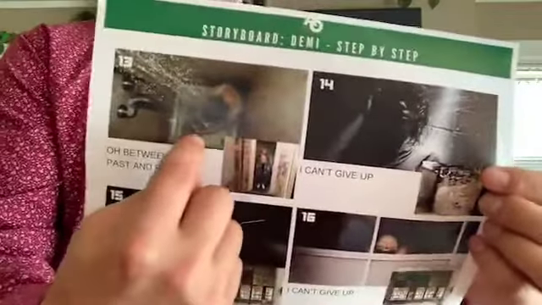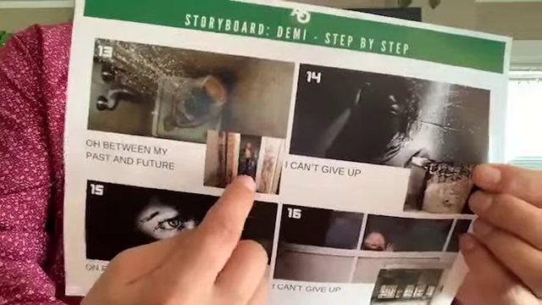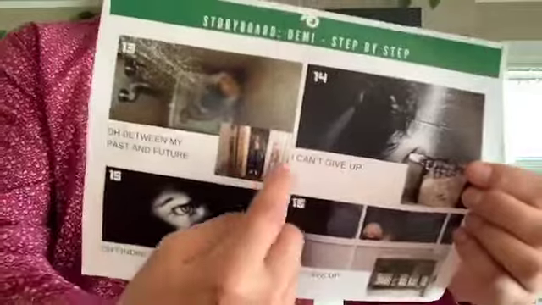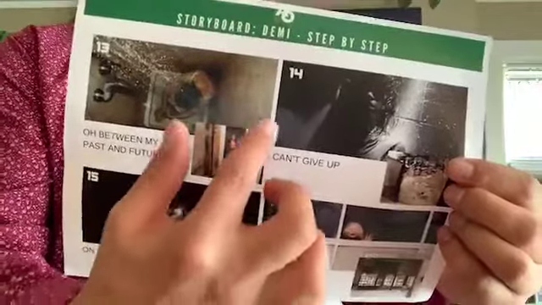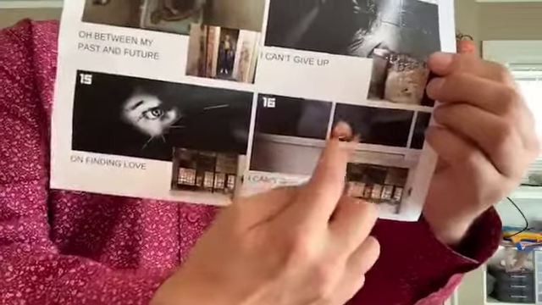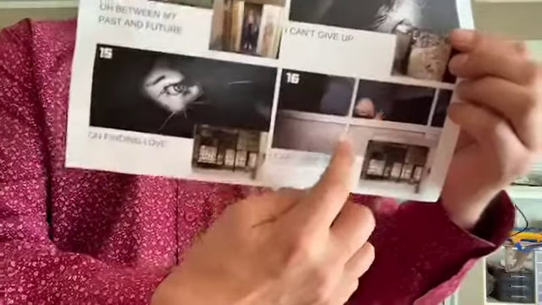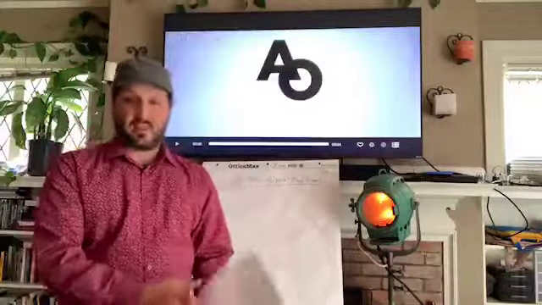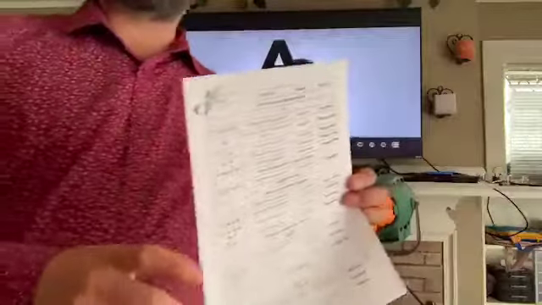Another type of storyboard that I like to do is once you've scouted the location, which is a super important part of the production process, you can even stick your photos of the exact location on the exact scene. So here we knew we were gonna do with Demi's music video a shower scene in a grungy looking shower. Well, we found a grungy looking shower on our location so we just stuck that picture down there so we knew exactly where we were going and what it looked like. And it even helps to do it at the right time of day so you can see the lighting and figure out where the sun's gonna be and all that. So as you can see, here we have a shot of what it looked like in Demi's video of her looking out a window in a warehouse, and then we had a location figured out for that so we just put a picture there. So the stuff after that would be once you've got your storyboard, script, and mood board done.